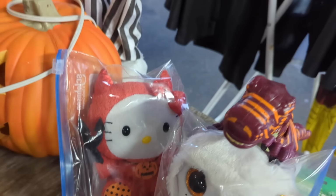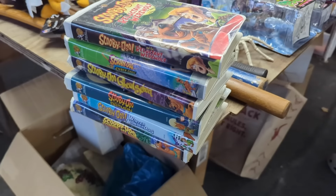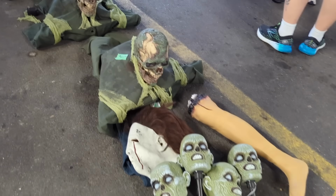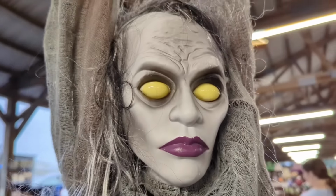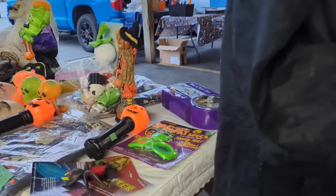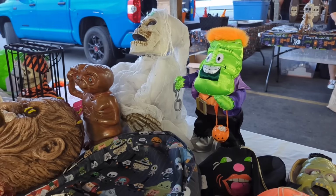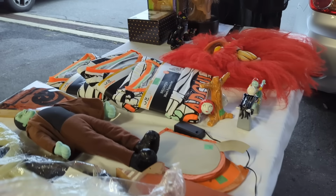The old Beetlejuice. I used to collect those little Hello Kitty Halloween ones. I didn't even notice that Beetlejuice laying there. I'm seeing all kinds of things here that I didn't see. This dog was awesome. Look at that little guy. Amazing. I love that dog's facial expression. I'm so glad that was caught on. That dog had an award-winning side eye. Yeah, he was the best. Dog side eyes are like the best thing on earth. I love him. I'm glad he made it to the tape. Yes, he's so freaking cute.